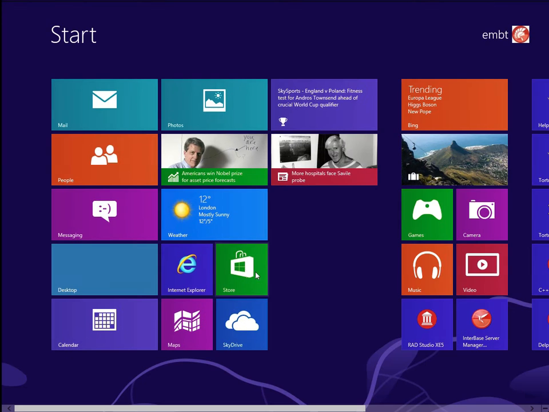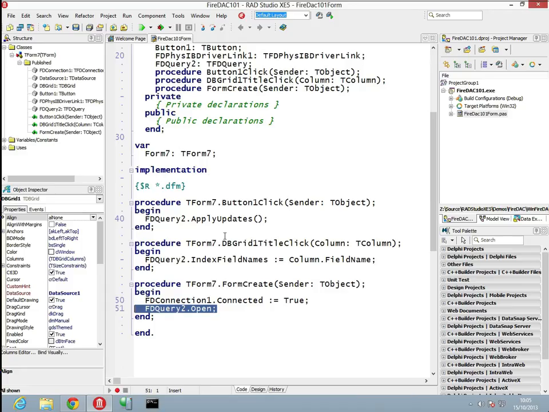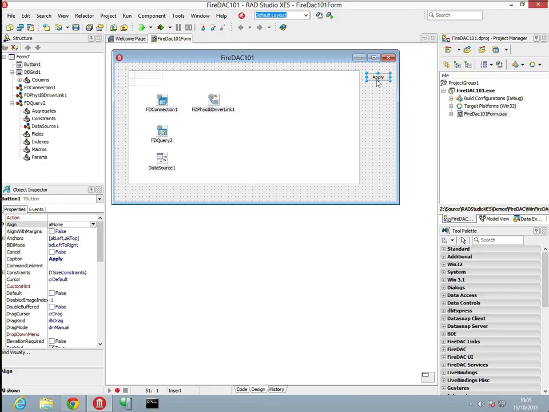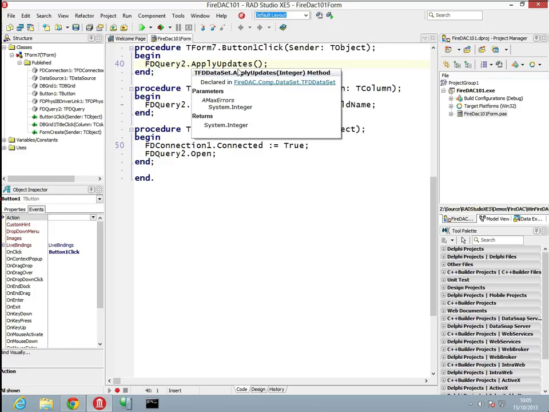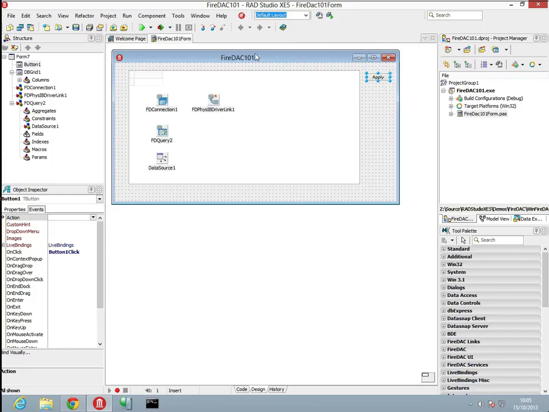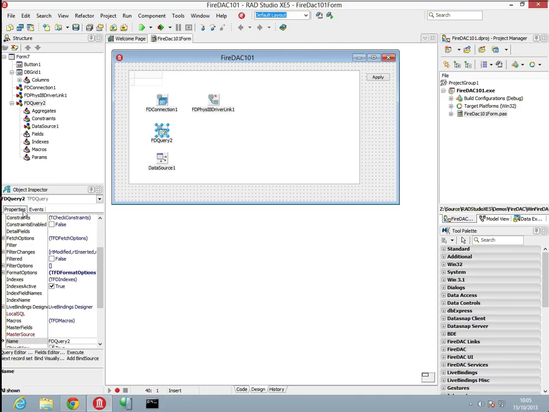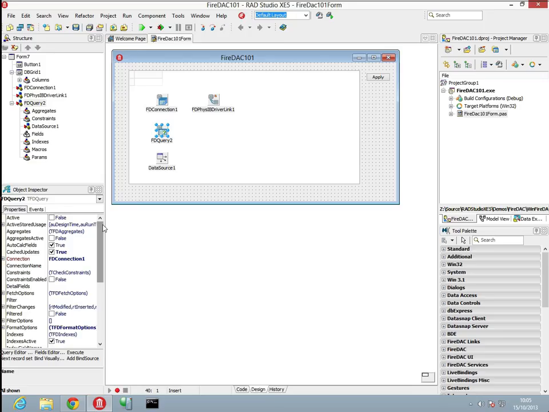Now we can see there's two other lines of code here, so let's just go find where they are. The first one is on the button. So here we've got a button one click event, which is called apply, and this just applies updates. Now with the queries, you can either have it so it posts the updates directly to the database straight away, or you can wait and tell it that you want to post the changes when you're done.